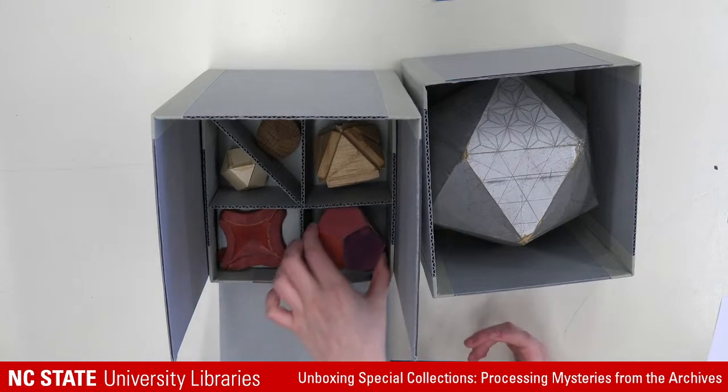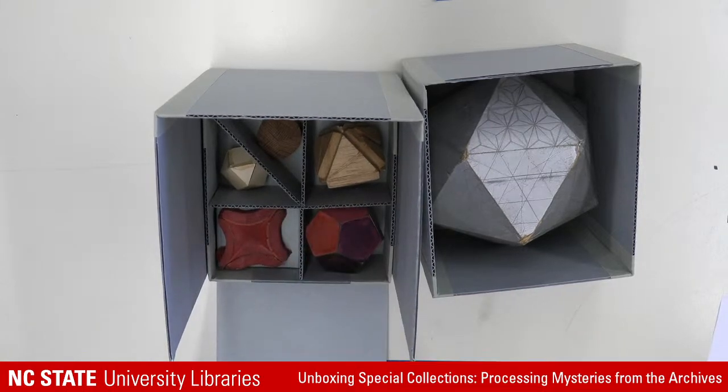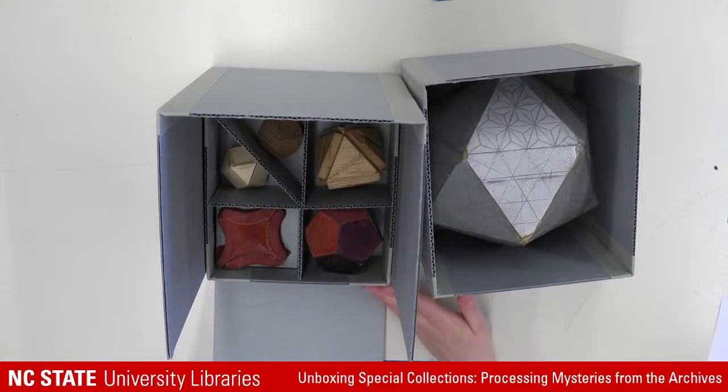So that's a really, really great way of making sure that we preserve our materials. But we are also lucky, I think, that we have a preservation department to rely on. Because I don't know about you, but I don't think I could make this. No, not at all. Not my expertise. Yeah, I think we're fortunate that we have someone who can create these sort of custom solutions for us. Because you don't want a box that's too small or too big for what you're storing.